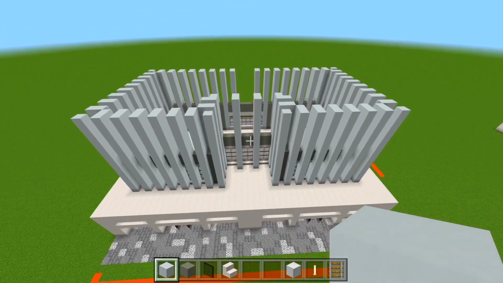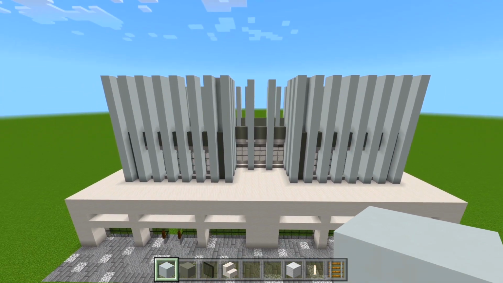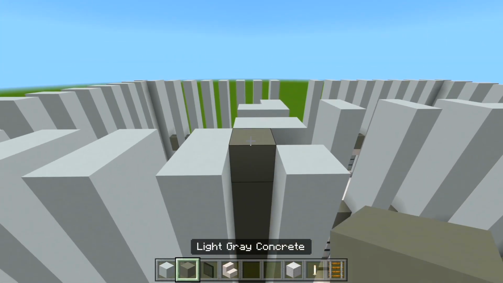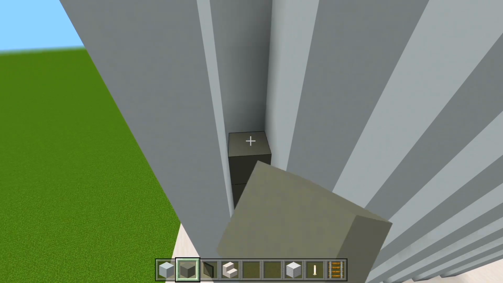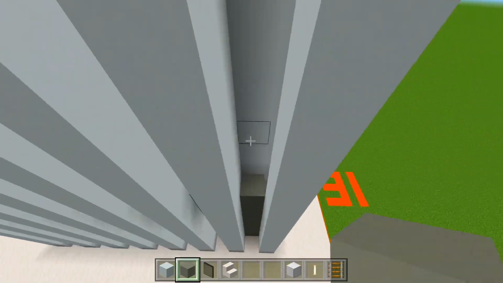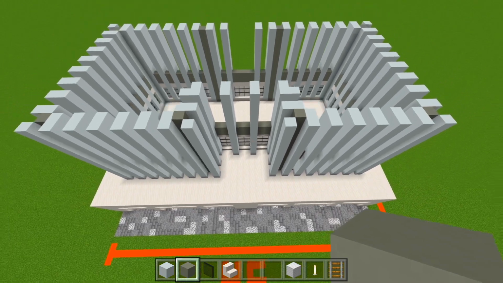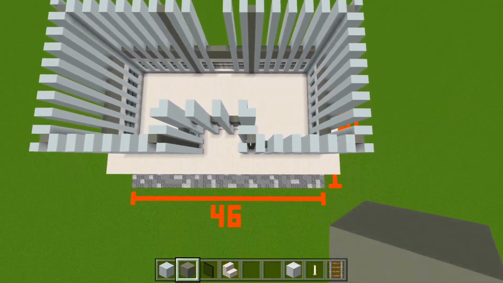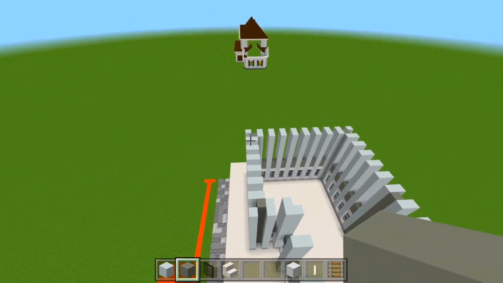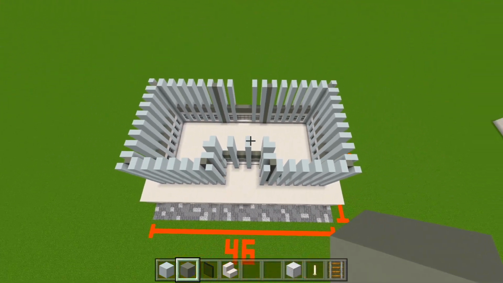And now we're just going to be doing the same thing we did. Oh wait, I almost forgot. Let's go ahead and fill in these spaces where the light gray concrete is. So we'll just bring all these up. Alright, I think I brought them all up. So we have 1, 2, 3, 4, 5, 6, 7, and 8. Alright, so that's all good.